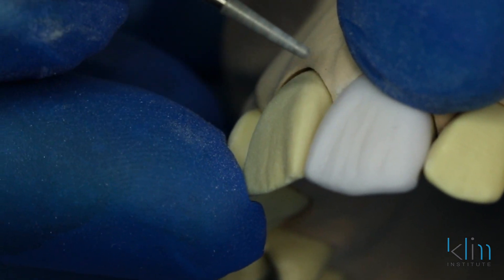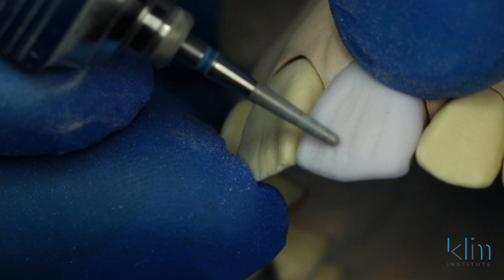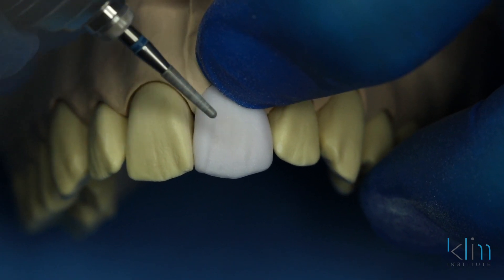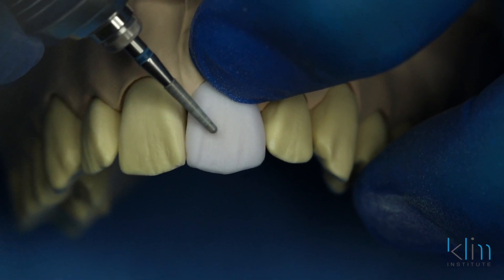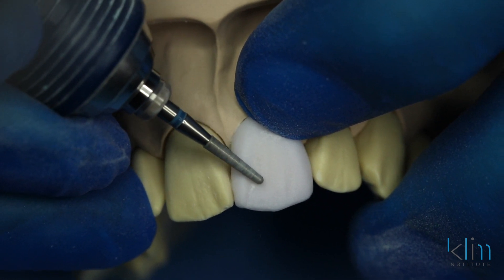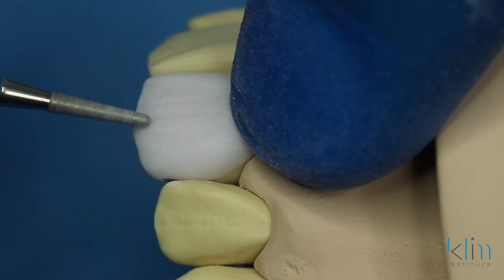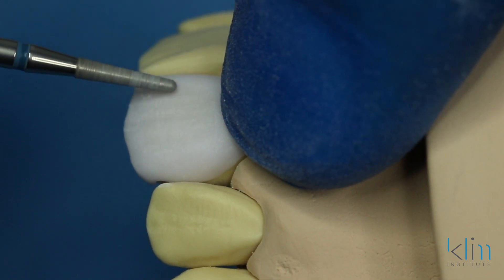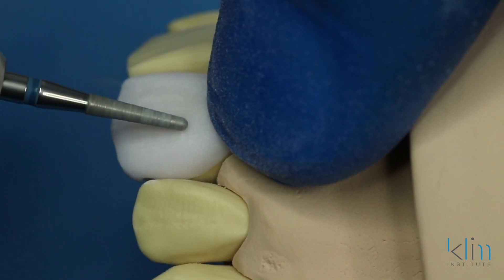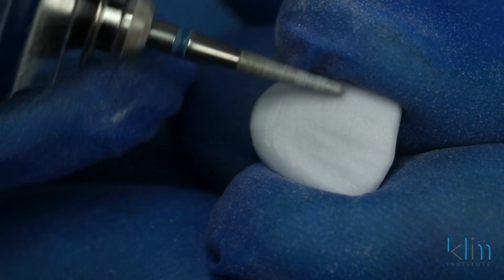This restoration has a unique texture — when you look at the tooth next door in the midsection of that mesial primary groove, it has the look of water on a windy day. One of the ways I create that is to take the tip of the burr and lightly vibrate it on that ceramic surface, which creates that nice effect. Whenever I'm creating texture, I have to think about how I'm going to finish, because you want more texture to allow you to finish — either polish or glaze or both — since polishing and glazing will neutralize the texture. Always emphasize your surface texture and subtract during your final finish.